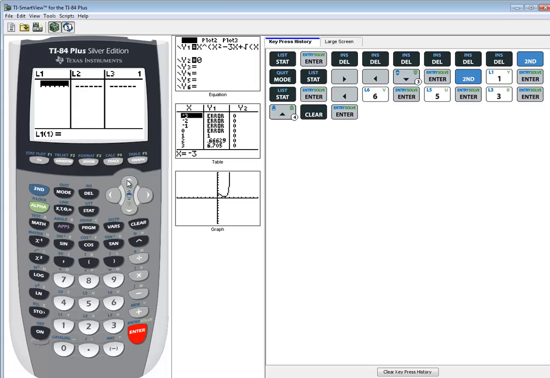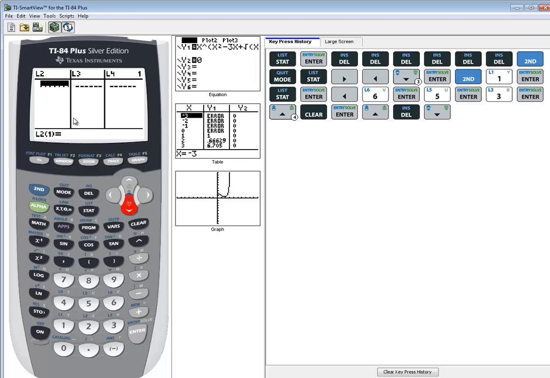Unfortunately, what people oftentimes will do is they'll have L1 highlighted here. Instead of pressing clear, they'll press delete. Now, let me go ahead and do that and show you what happens. Now if I do a down arrow, you see L1 is gone. A lot of the functions in this class are assuming that your data is in L1. So if you deleted it, then well, that's an issue.